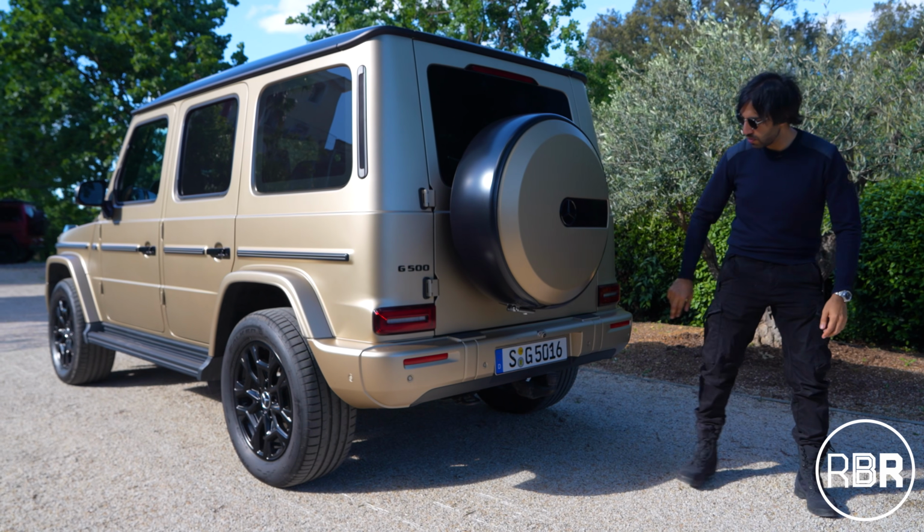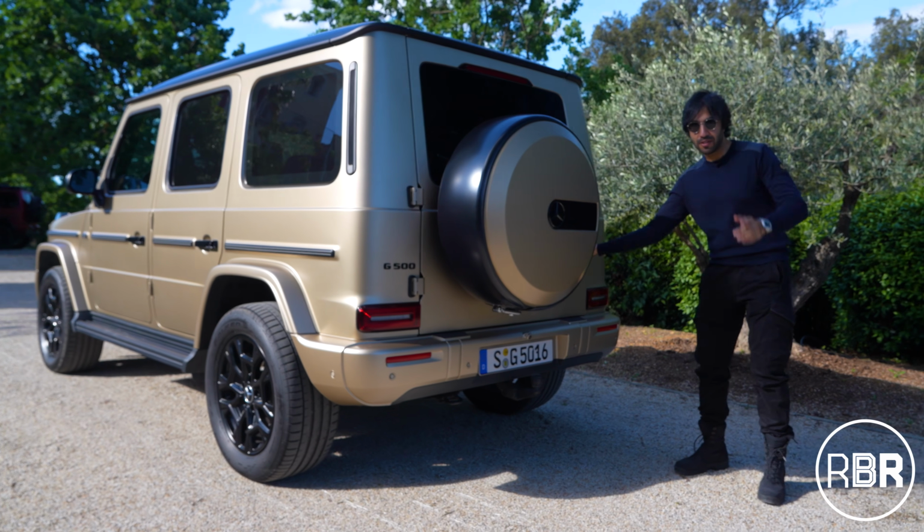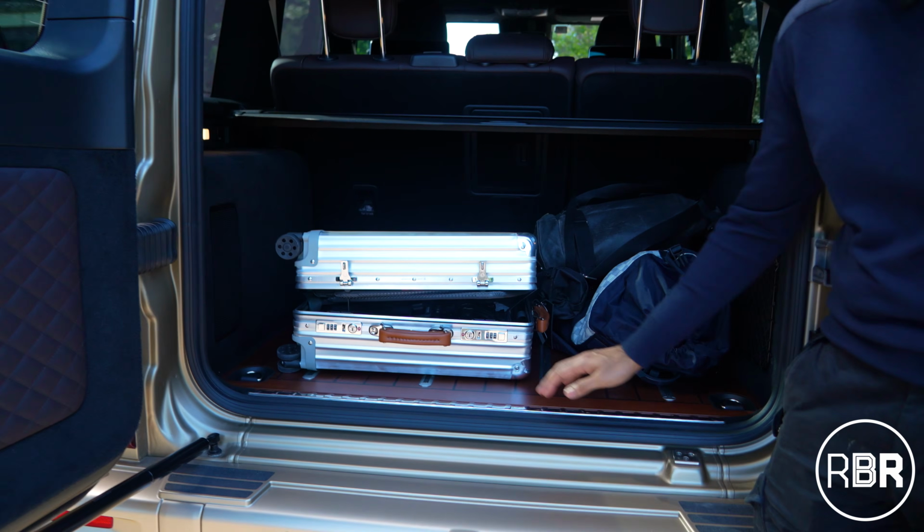Nothing too different on the rear. We've got a new camera placement here, but all of this is the same. The lights are the same. There is something cool inside though. Come have a look at this. I showed you guys this last time. Someone guessed it right and got a prize.